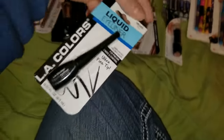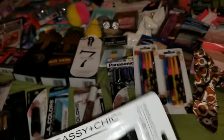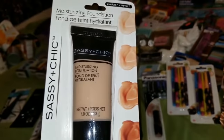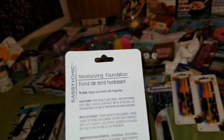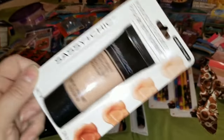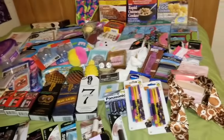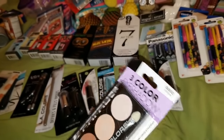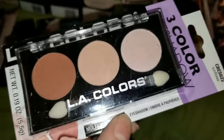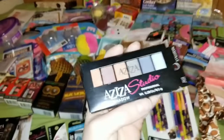I also picked up this LA Colors liquid liner with the ultra-fine tip in black — the liquid eyeliner. I love using liquid eyeliner, so now I have an extra one to throw in my travel bag. The next cosmetic thing I bought is Medium 1 Moisturizing Foundation from Sassy and Chic — apply and blend with your fingertips. I also got the LA Colors Sunflower three-color eyeshadow — how pretty are those colors? And this last one is Nashville by Aziza Studio — can you see those colors? I've been really into learning how to play with makeup, and that's what Dollar Tree is for — get yourself some cheap makeup and play with it.